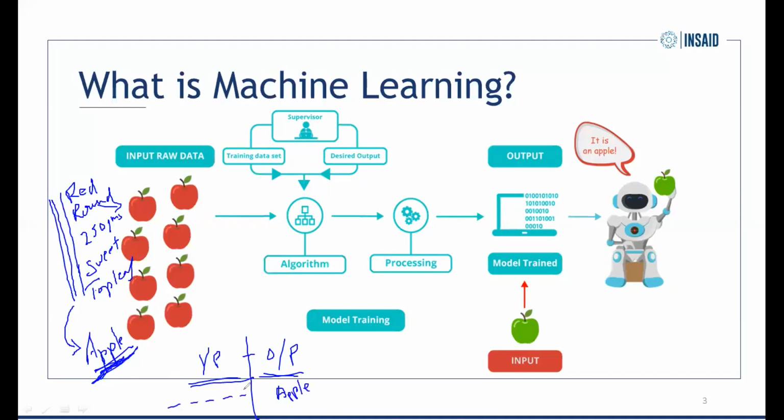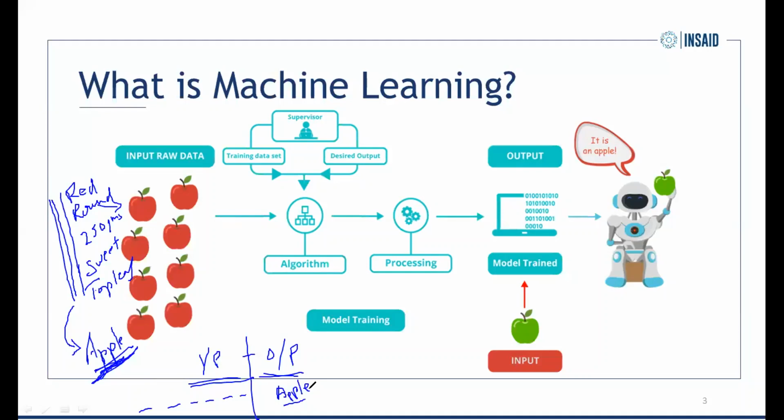As toddlers, we used to see pictures and try to understand, okay, these are the features, and based on these features, I knew that it's called an apple because somebody told me it's an apple. Would you all agree to this point? Give me a quick yes so that we can go forward. So the inputs are the features of the apple, and the output was that it belongs to the class apple. It's a fruit called an apple. As a toddler, this is what I was taught.